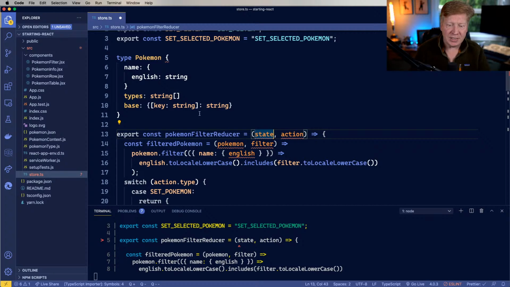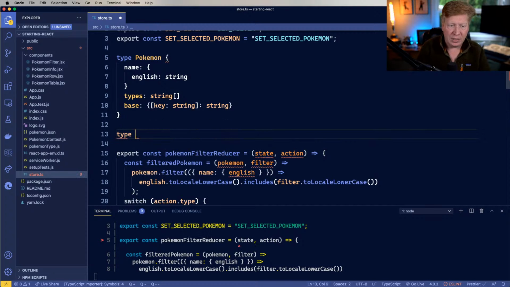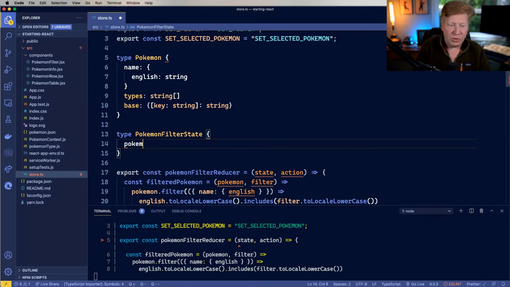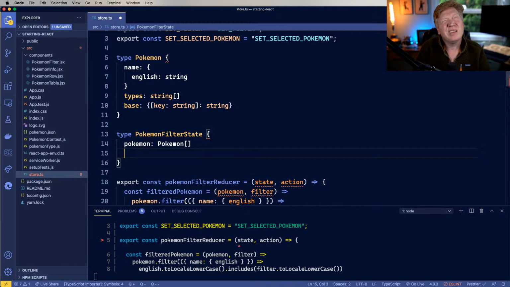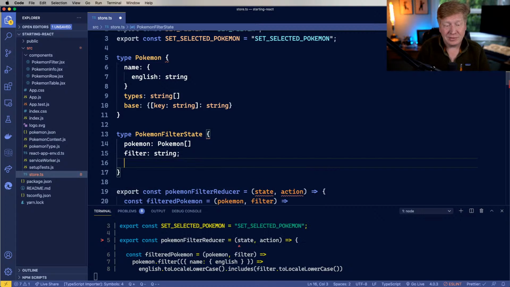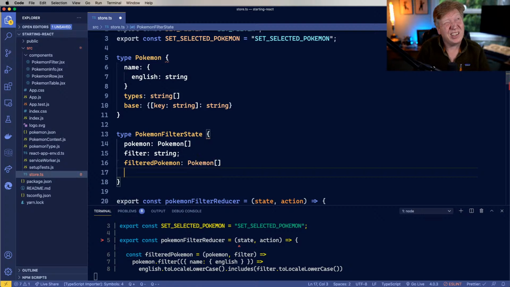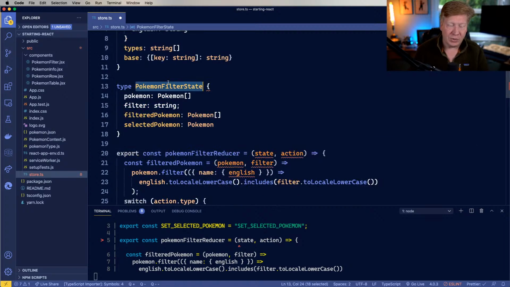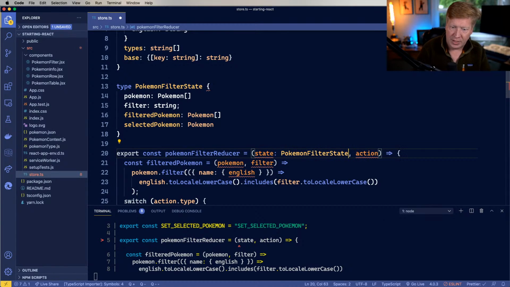And so state is going to be Pokemon filter state. Pokemon is going to be an array of Pokemon. Filter is going to be a string. Filtered Pokemon, which we just added, is also going to be an array of Pokemon. And then what was the last one? Selected Pokemon is going to be a Pokemon. Okay, cool. And we'll make state that.